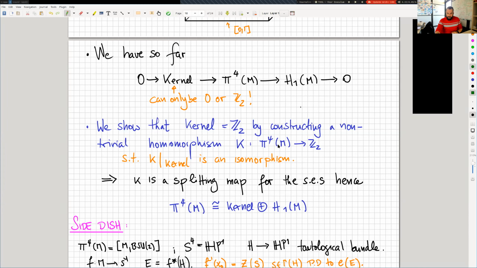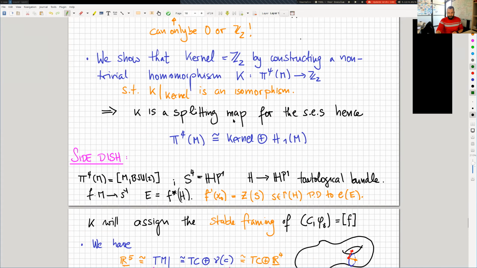And don't get me wrong, I don't name this kappa after myself, like after Konstantis. I just named it because of the Kervaire invariant. I will not talk about this today, but if you look in my paper, you see this invariant has a strong connection to the so-called Kervaire invariant. This is a certain bordism invariant, which is also very interesting. Okay.